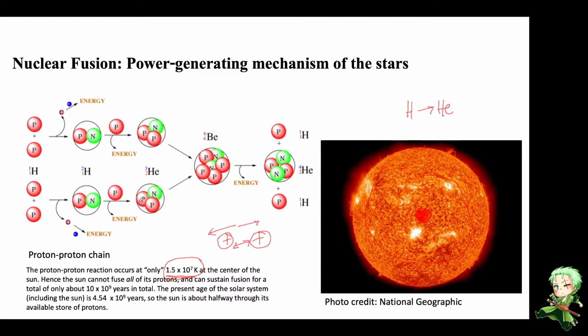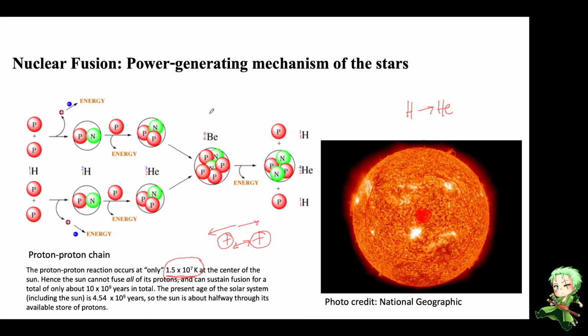Okay, so as I've said, I will not go through in detail. So all I'm going to tell you is the fundamental things about this one. So basically, this proton-proton chain that fuels our sun started with protons, of course, and then we ended up with helium nuclei and two protons.